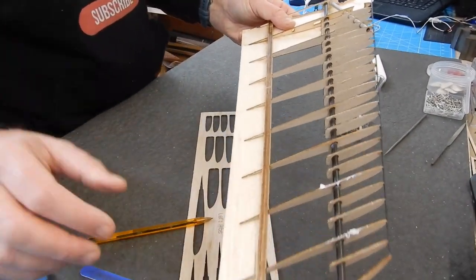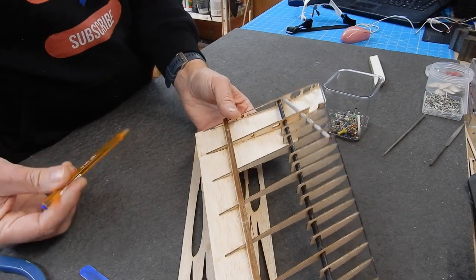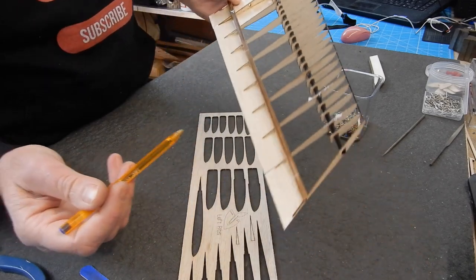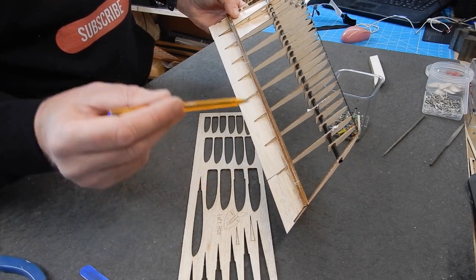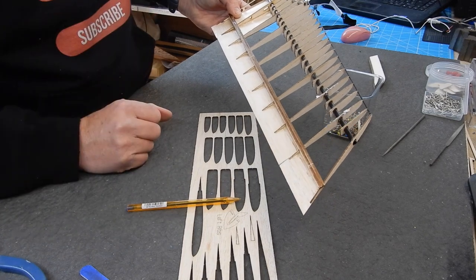Jesus Christ, I'm all cocked up here, right. Be careful, you don't want to be gluing it to that, so you want it running to the edge there and to the edge there. And I might just infill with a little bit of cyano and also put in a little bit of baking powder to give that a bit of extra strength.